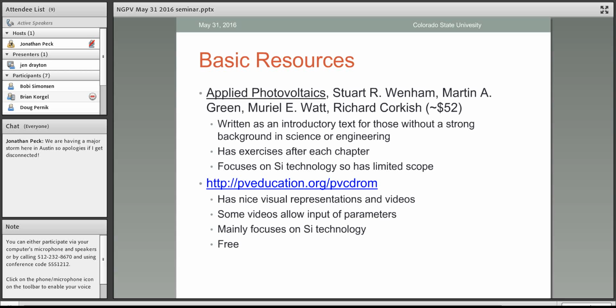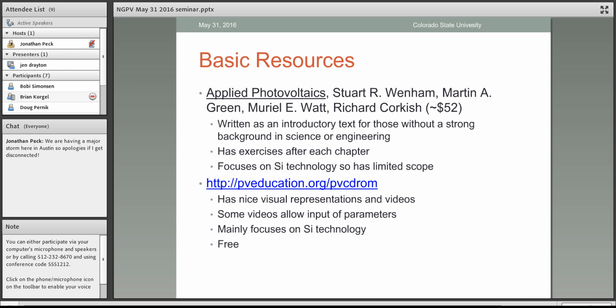The only downside is that it really focuses heavily on silicon technology, so it does have some limited scope. And unfortunately, the figures are all black and white, which I don't think is always all that helpful. I think if you throw a little color in now and then, it just makes some of these graphs much easier to look at. It covers only the basic scientific concepts, and a little bit of the deployment of solar, but since it only discusses silicon technology, that further limited it.